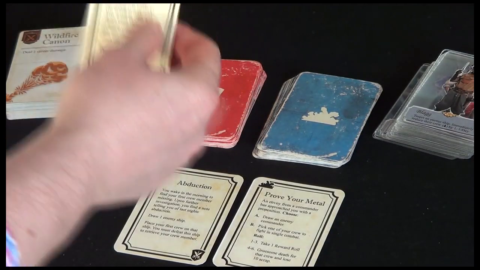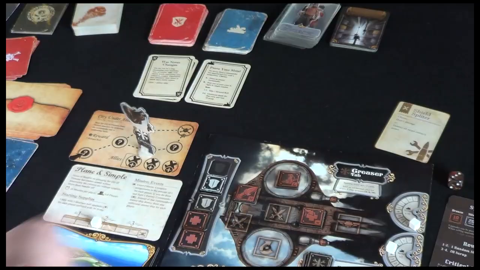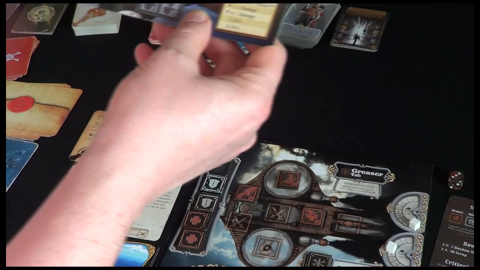War never changes. You're met by a ship demanding your surrender. You, of course, reply with choice words expressing your refusal to comply. Displeased, they announce their intent to attack and a battle ensues. Draw one enemy ship.